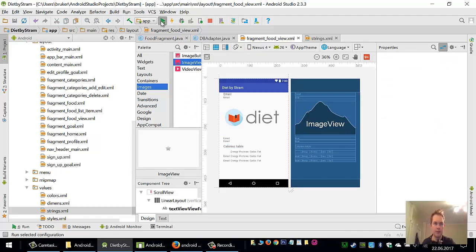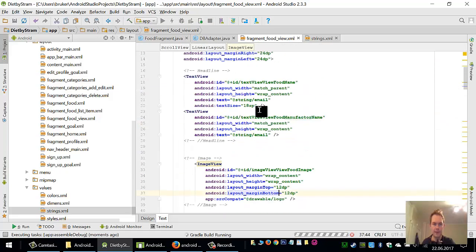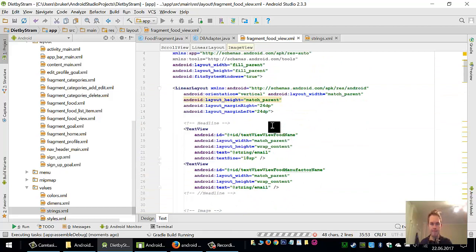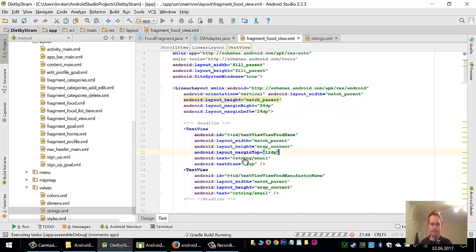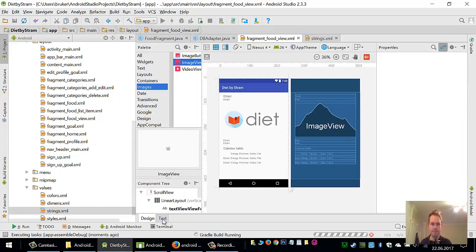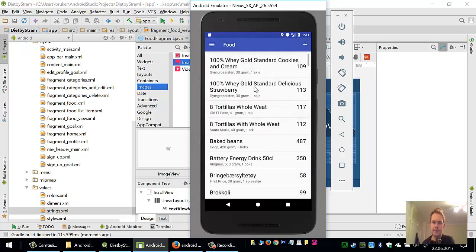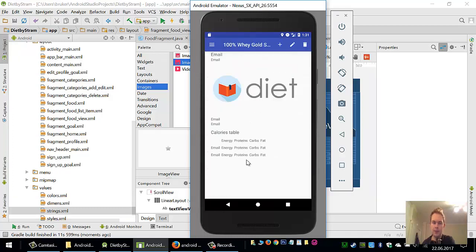Okay, it looks really good now. Maybe I should have margin top at the first also. So this is the table, this is the design for our view food. Looks really cool.